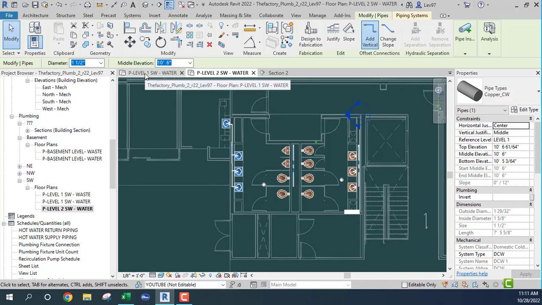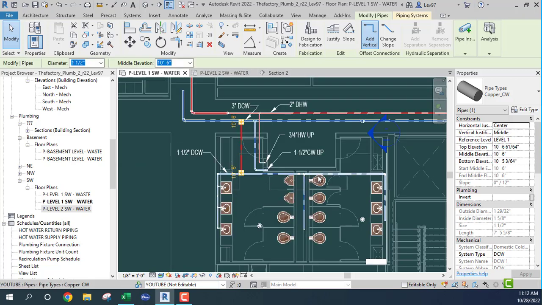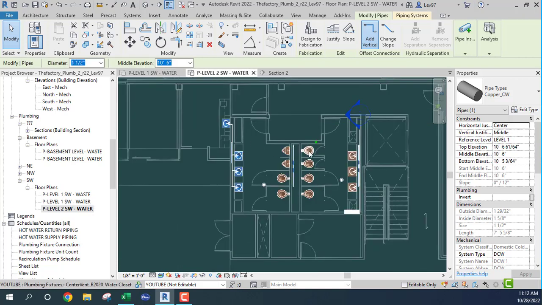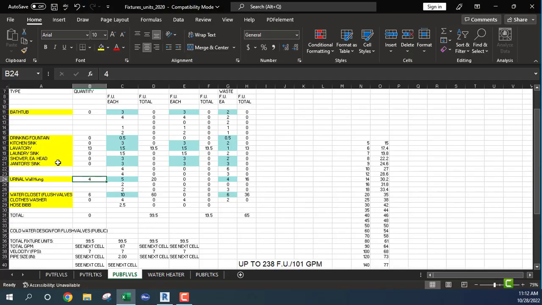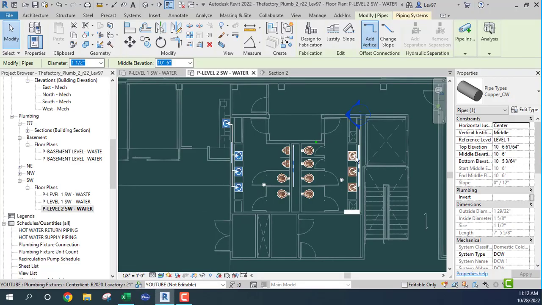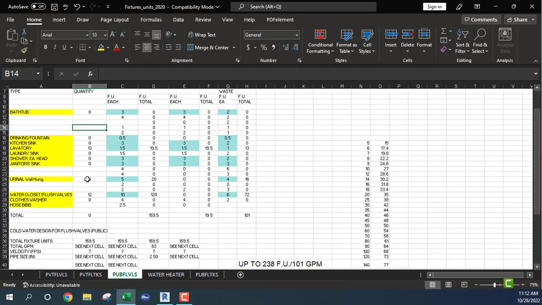Because the second level is the same as the first level, I have 12 water closets. 2, 4, 6, 8, 10, 12. Lavatories. That's 3 types of fixtures. So 3, 1, 2, 4.